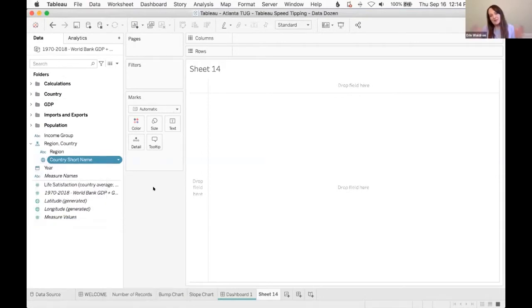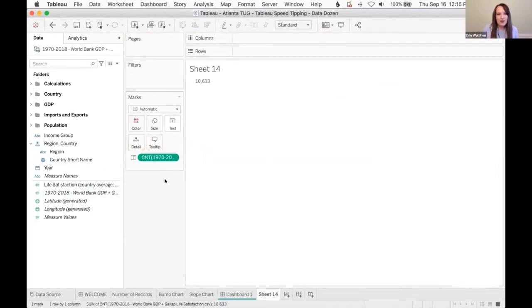First tip that I always do when I get into a new data set in Tableau is bring out the count or the number of records, depending on which version you are in Tableau. Here, it's basically a count. So if you're new to Tableau, what is this? These are the number of records you've actually brought into Tableau. You should always have a hypothesis in the back of your mind of how many records you should have.